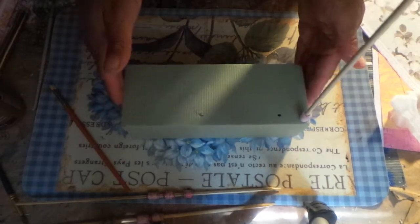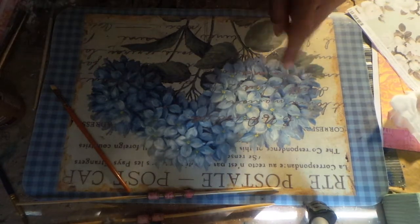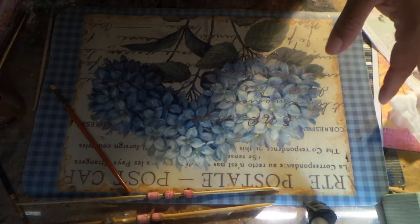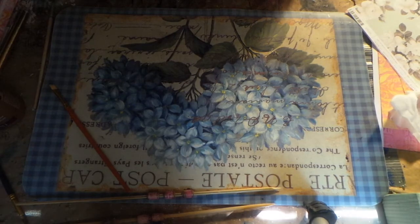Okay, so I'm going to move this out of the way, because the next thing I want to show you is decorating one of these. So you're letting that one dry. So I'm just going to go into my little stash over here. I have a whole bunch of these right here that I already made and that are already dried. And let me choose one of those.